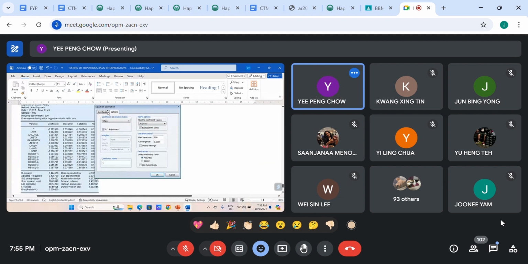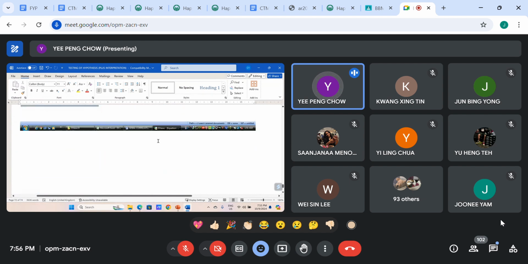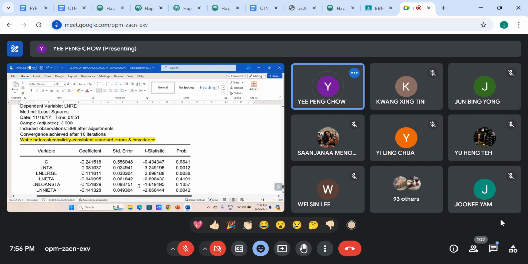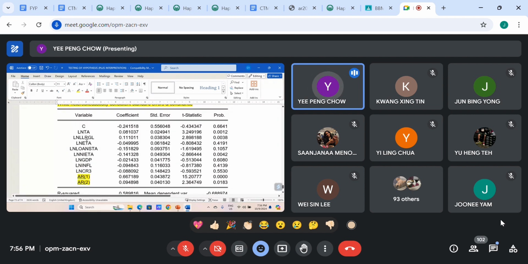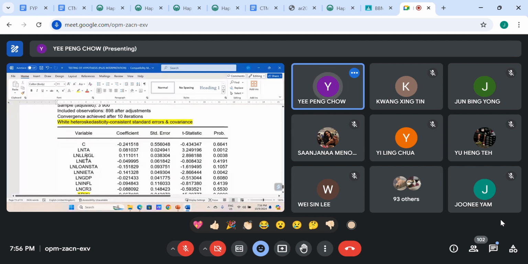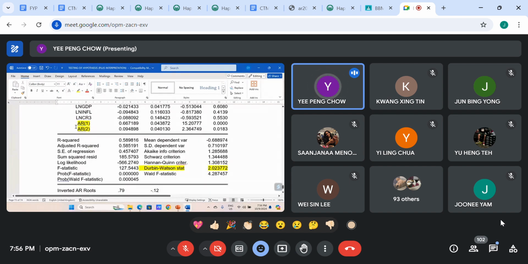This one, you follow only, options white, because to show that I still want to remain the white robust standard error. So I follow accordingly, right? So you notice it is still white. Remember, I already corrected for hetero. I must maintain that white heteroskedasticity consistent standard error. But now, besides correcting for hetero, I am correcting for autocorrelation when I add my AR1 and 2.